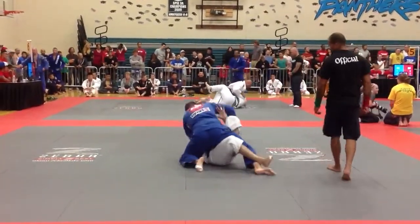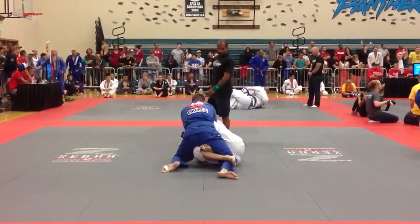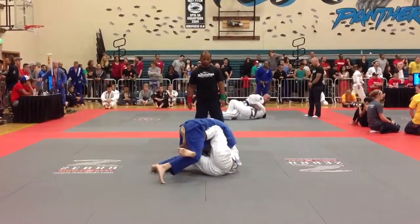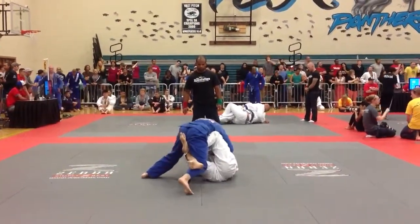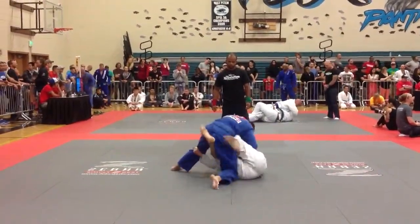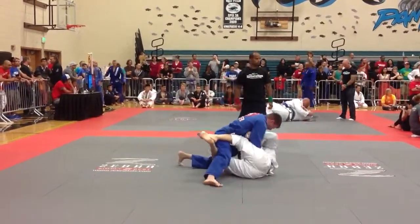That's it, underhook, right hand. Good. You can do it, Roger. You can do it. Jimmy. That's it. Scoot your butt underneath now, Roger. 5 seconds. 5 seconds. Get in there. Head position. Scoot your butt underneath, Roger.